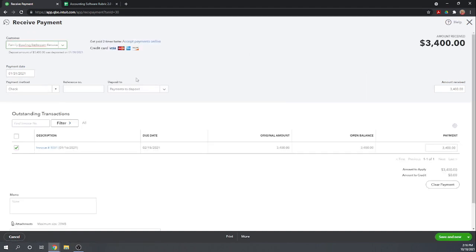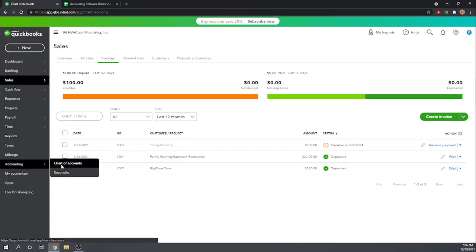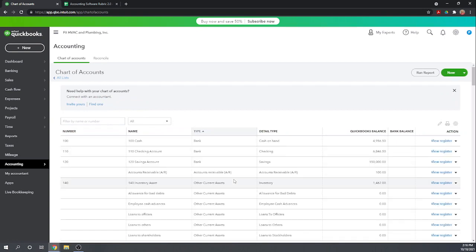Okay, well, we deposited them to the payments to deposit. Okay, that is correct. But then where did they go from there? Well, let's look at the chart of accounts for payments to deposit.